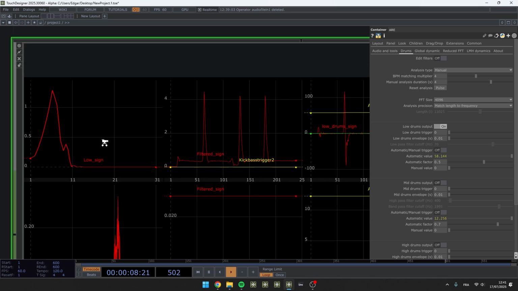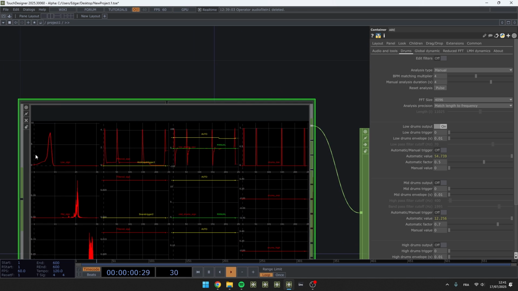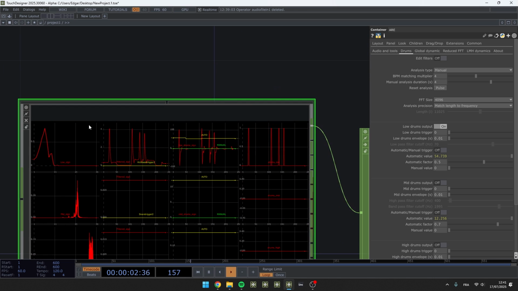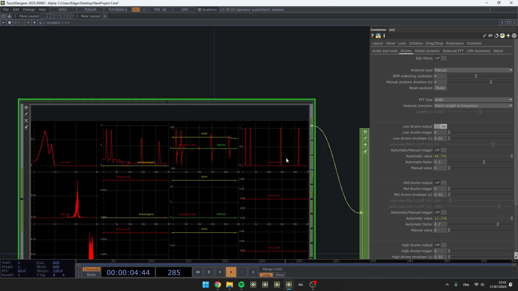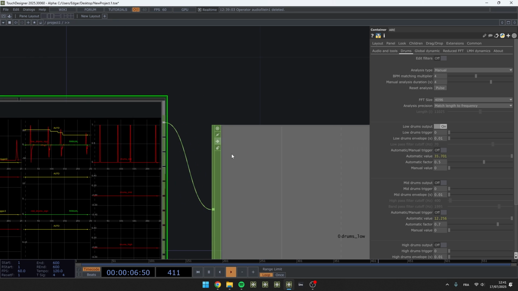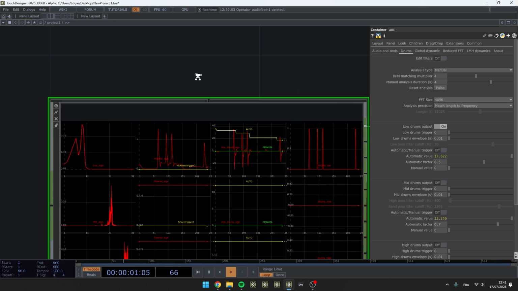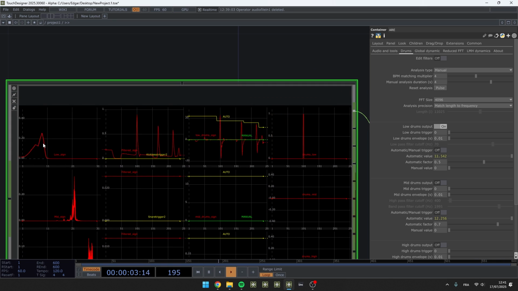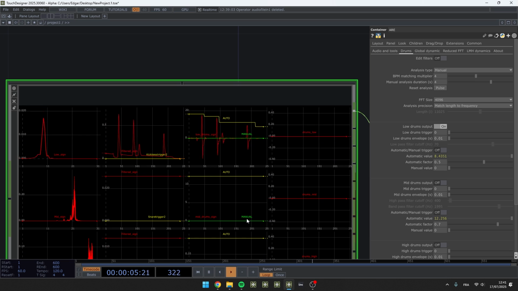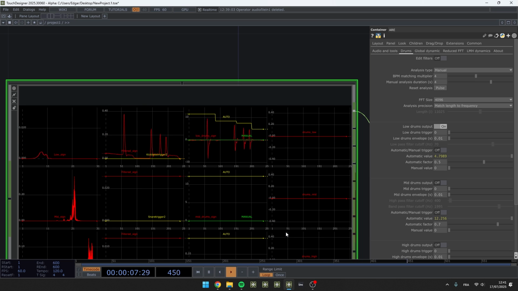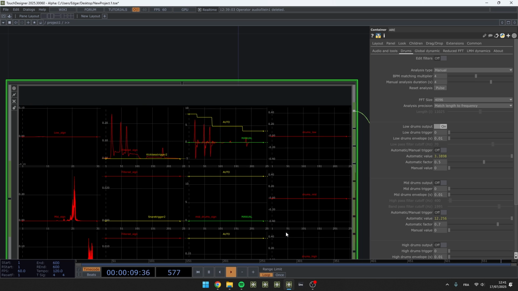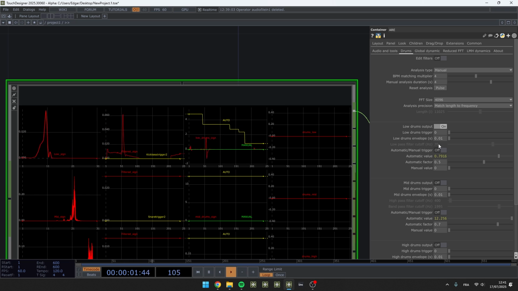So we're gonna read it from left to right because this is what's coming from the input, and this is what we output. So we have here this first graph showing the signal filtered by a filter.